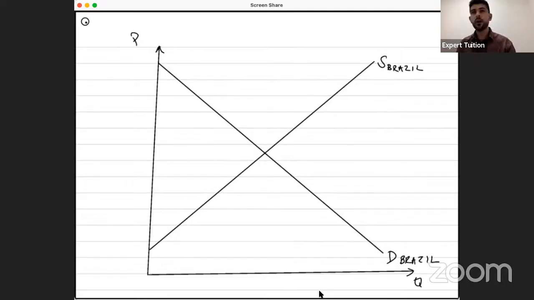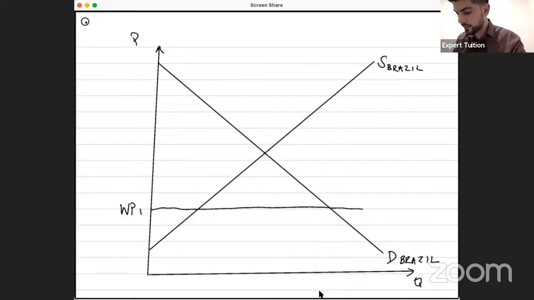What you're instead going to do is set a world price and call it WP1. I'm going to put it down here somewhere. Make sure, by the way, it has to be below the equilibrium. There is a reason why. Just accept it for now. Your exam is in 2 days. It's below the equilibrium. And we assume in this diagram that firms become price takers. Imagine that you could get this product from anywhere around the world. Therefore, no one can charge a higher price than anyone else, because if they did, no one would buy it off them. They buy it for the cheaper price. So whatever the world price is, you have no choice but to sell it at that price. So WP1 is this, and therefore world supply is perfectly elastic.